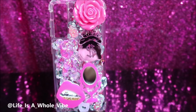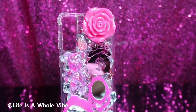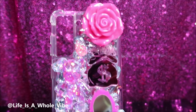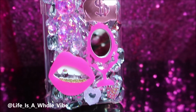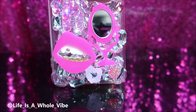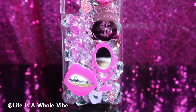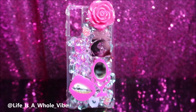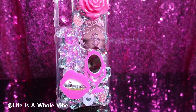Now I will say that I did make some alterations to it. I didn't show it because I think it messed it up. I forgot to add some rhinestones closer to the edge. I thought it looked like it was missing something, so I did end up adding some pink pearls, and it just threw it off. Sometimes less is more. I should have just left it like this, but I'm really proud of how this turned out.